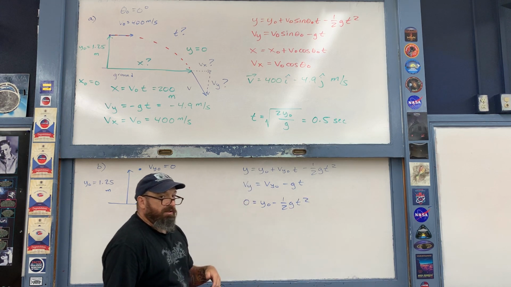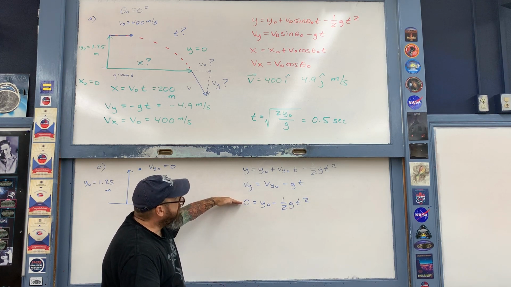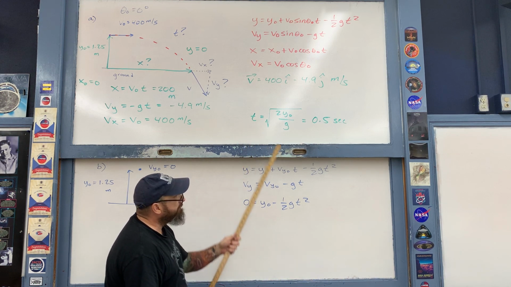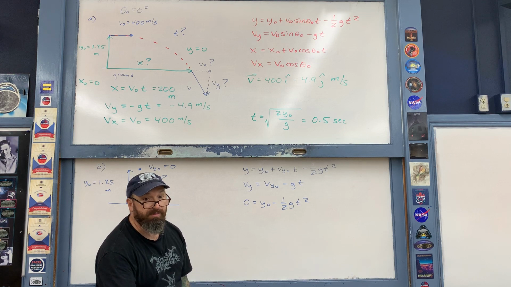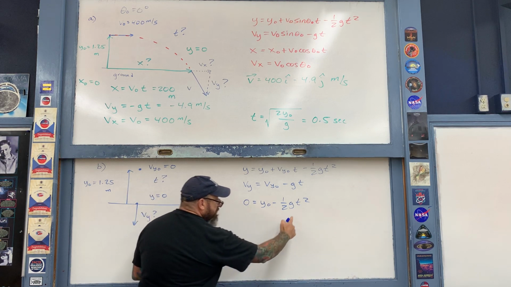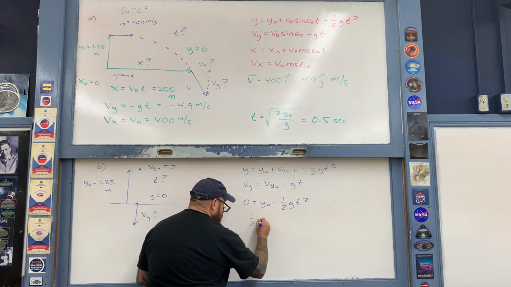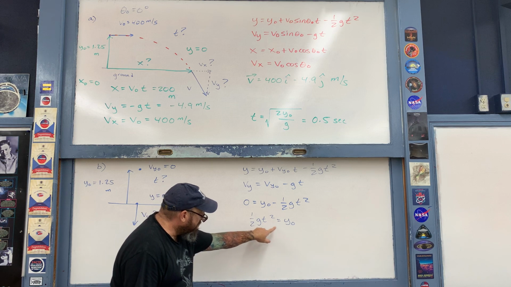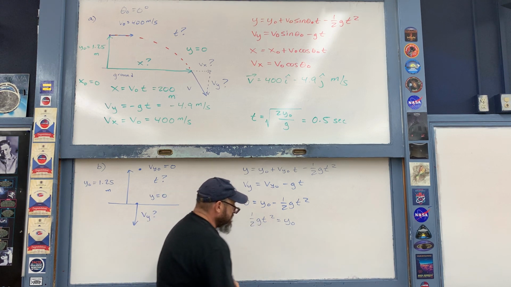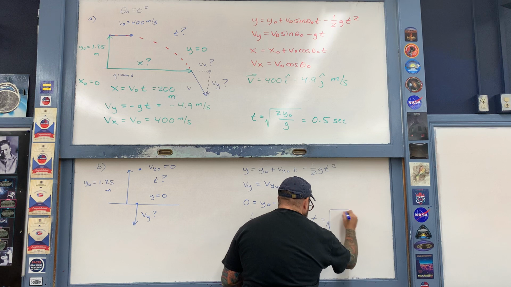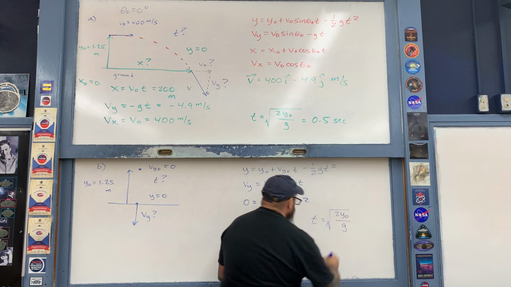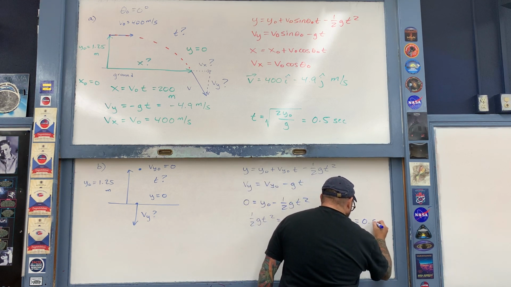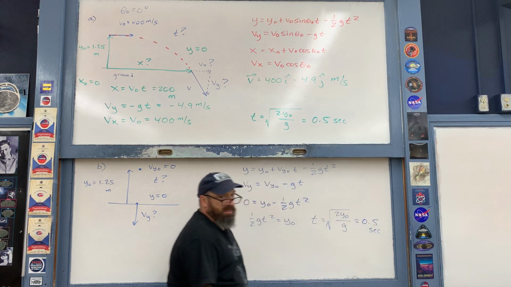And then, as I said earlier, notice that this expression here is the exact same expression that we had ended up with earlier in part A of the problem when solving for the time t for the bullet being fired from the gun. Well, let's do the math here. Let's go ahead and move the 1/2 gt squared to the other side, like so. Cross multiply the 2 and the g over to the other side and then take the square root. In doing so, you end up with this expression here, which is the same as the equation above, and then therefore the times are the same. In half a second. So both objects hit the ground at the same time.